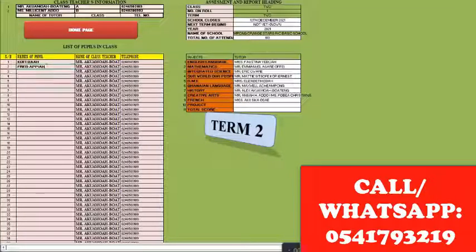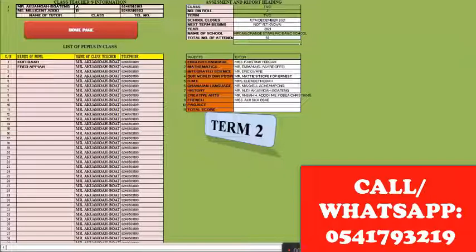As you can see, the names are 2. So the number on roll is also 2. Now I can also enter certain details over here: school closes, school begins, and the total number of attendance, let's say 50.